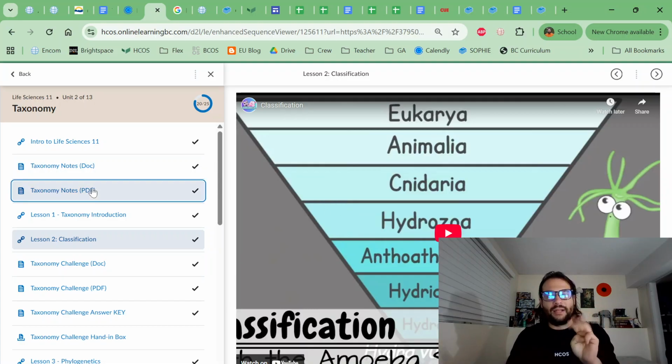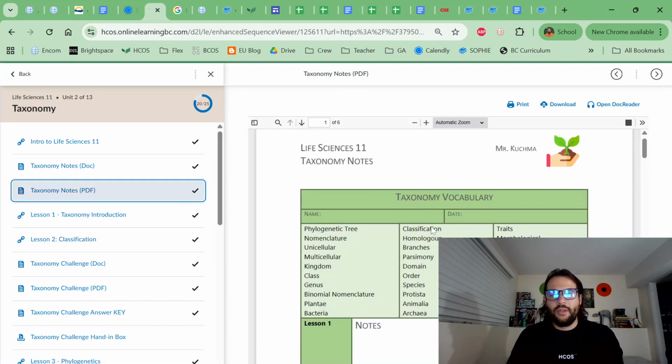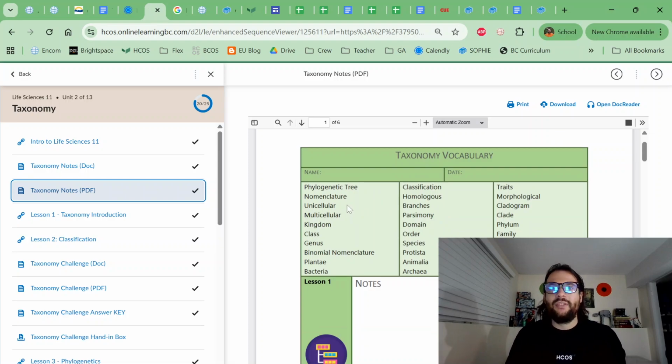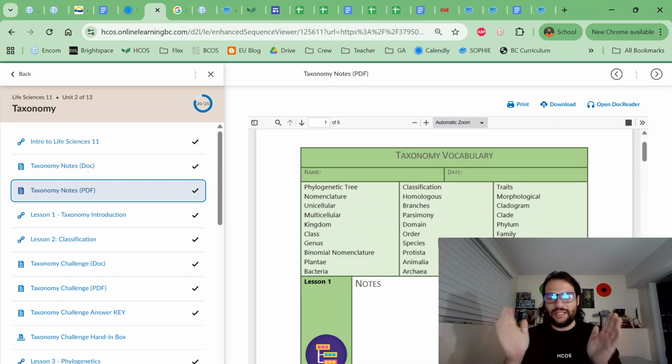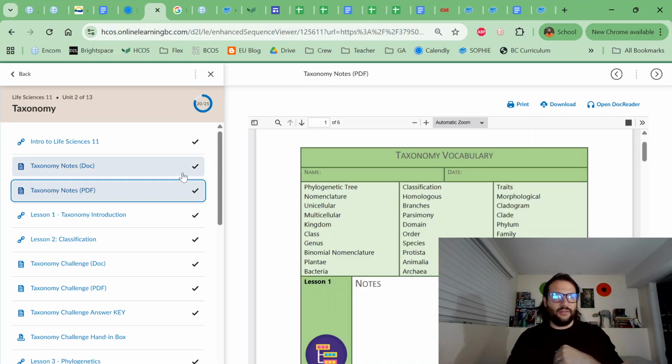Okay, I'm going to go back to these. So I want to see that you have listed and defined every single vocab word, and that you have a definition for them, and you can put the vocab either at the very beginning of your notes, or you can put them at the very end of your notes.